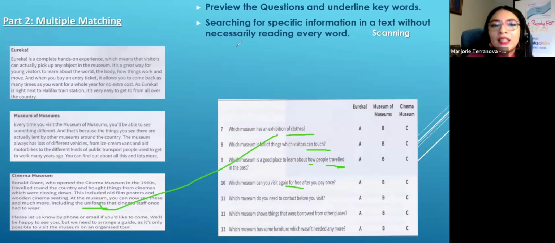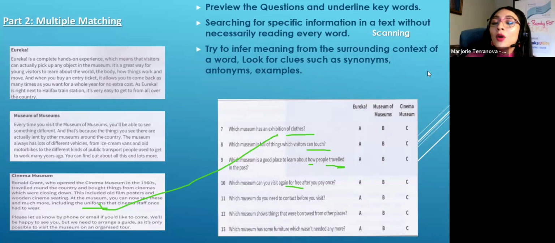Okay, so remember, do not waste time reading all the 3 articles word by word. Remind your students, because some students have this tendency to translate every single word in order to understand the text. This is not necessary. Remember that at this point, what you want is that they get their answers correctly. And also, they just have 1 hour to finish 7 different activities. So it is necessary that they use these strategies, so they can be precise, and at the same time, make use of their time in the best way.